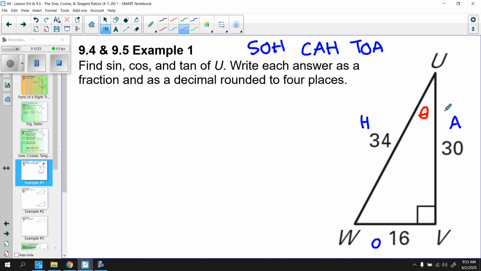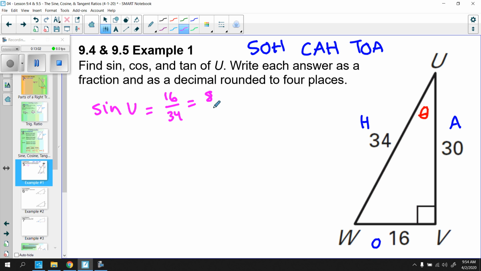Let's start with sine. So the sine of angle U, because we're actually talking about the name of an angle. Sine of angle U is equal to, what's my relationship? The opposite length, which we've labeled opposite down here as 16, over, what's my sheet here? Hypotenuse length. Oh, I can see it right there. Hypotenuse is 34. Okay. Well, let's reduce it. Always reduce your fractions. So I've got a calculator here next to me. You should have one next to you. 16 over 34 reduces to 8/17.